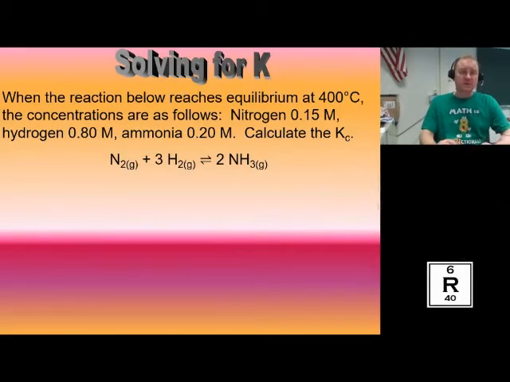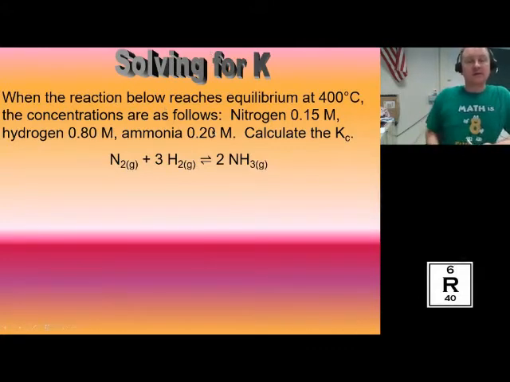So here's our first example with some numbers. When the reaction below reaches equilibrium at 400 degrees Celsius, don't let this temperature throw you off, because when you change the temperature, you change the K value. So if we're going to talk about a K, it's appropriate to talk about at what temperature this K was recorded. You're not going to do any calculations with equilibrium that have anything to do with the temperature. It's just proper to list at what temperature you recorded this, because someone could say, well, I got a different K for that. Well, what was your temperature? Things dissolve more at higher temperatures, so the K value would change.